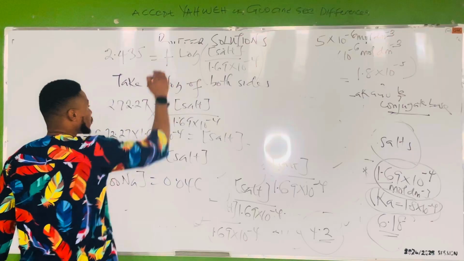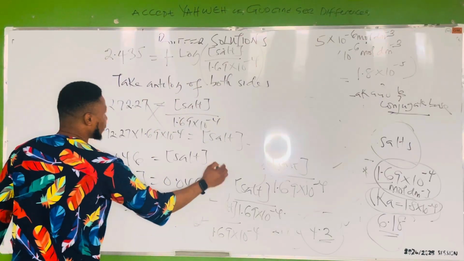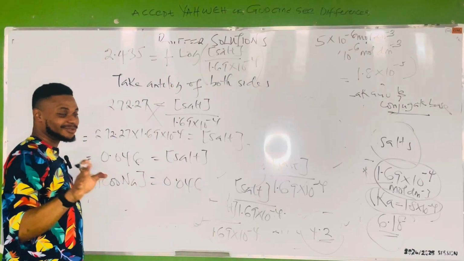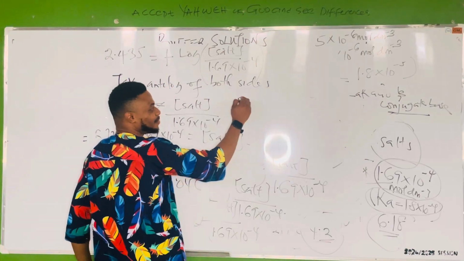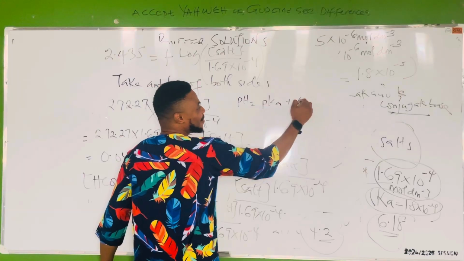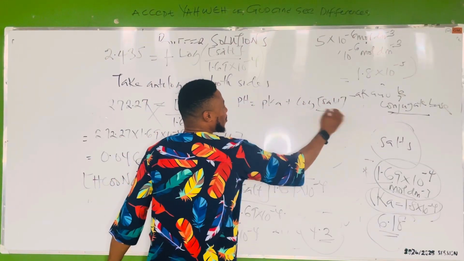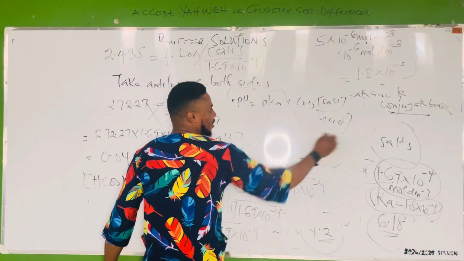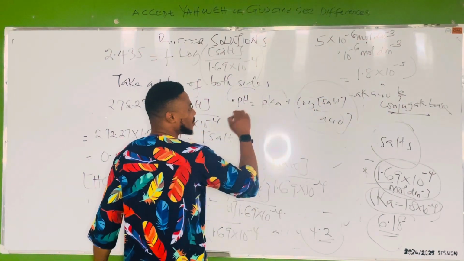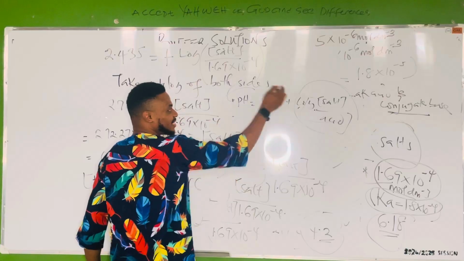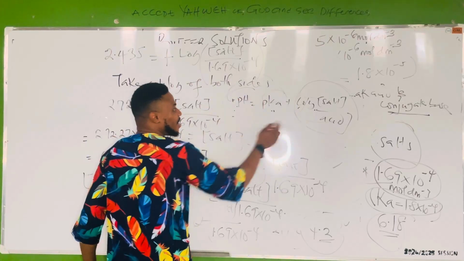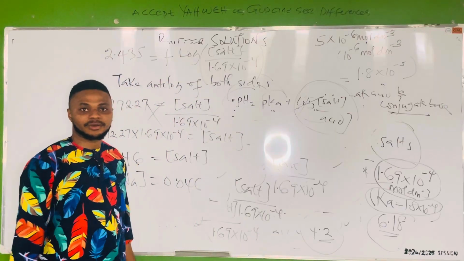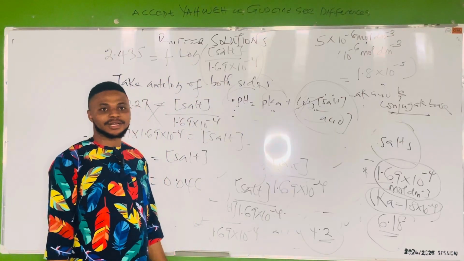But mind you, this is plus from here, so it's positive from here. Remember, this sign is never supposed to be here because we know that our pH equals pKa plus log salt all over acid. When this moved, we'll be left with log salt over acid, so we have to take the antilog of both sides. We took the antilog when we subtracted this from this, and we cross multiplied to get the concentration of our salt. All right, so that is that for buffer solutions.